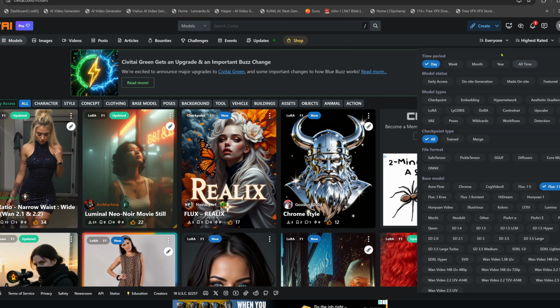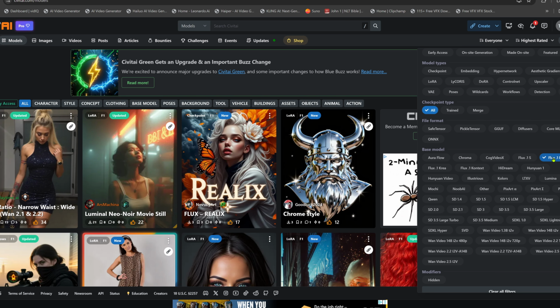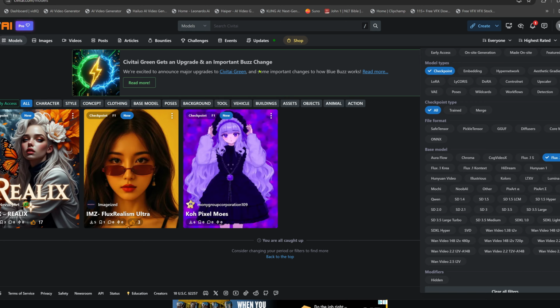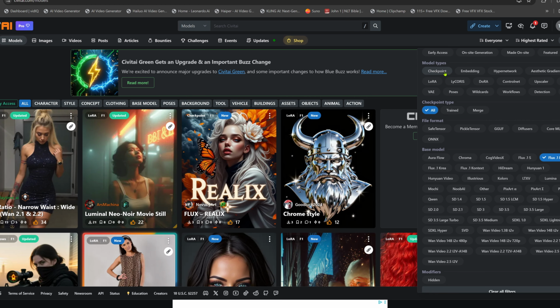I'm going to take LoRA off of that. So say you need your base model. So you're looking for, say, Flux Dev. So now that you have Flux Dev checked, now you can come in here and what do you need? Do you need a checkpoint? So you can come in here and you can download a checkpoint. So they have different things in here.